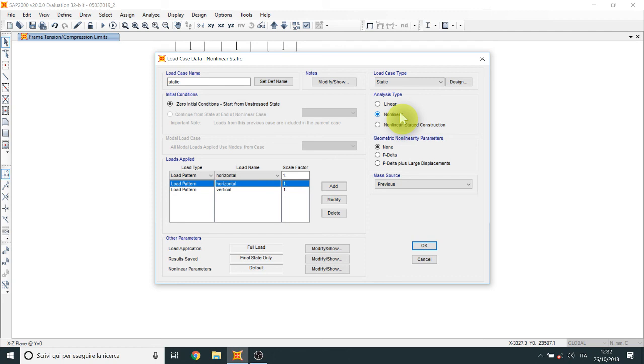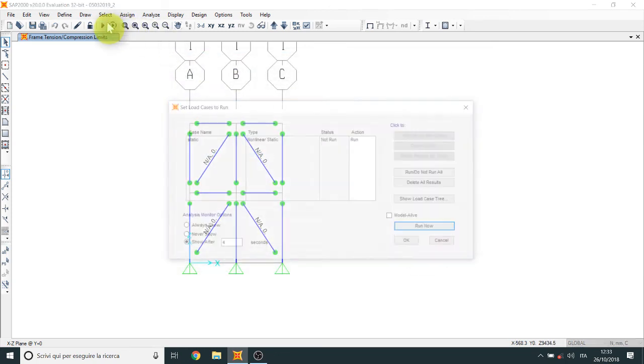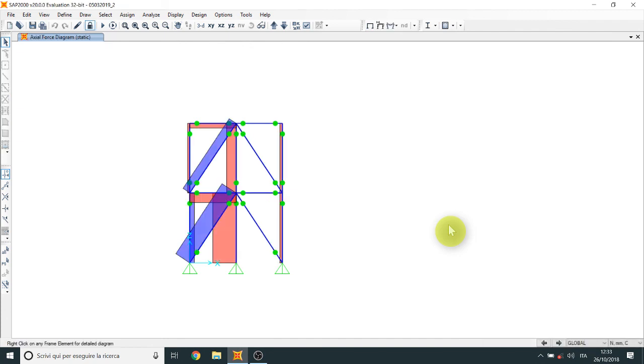Now I'm not interested in the P-delta effect or large displacement effect. These are the effects that I told you about at the beginning of the lecture, when you want to consider the geometrical stiffness in the analysis. If you select static nonlinear with none, it remains a linear static analysis, but a stepped analysis. So SAP performs a first linear static analysis and understands which elements are going in compression. Then it creates a new matrix with only the tension elements and performs the linear analysis again. This analysis will be slower, but with these very small models it is still fast.